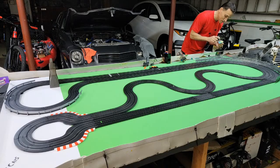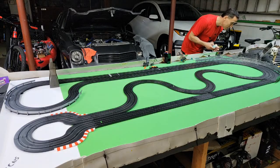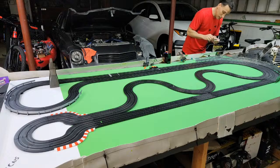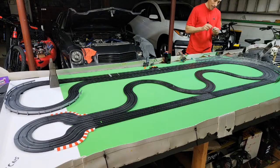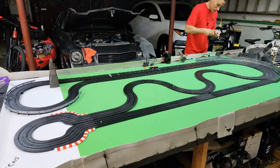They're kind of hard. I bet you if I popped another body on there, it would handle better, but this is kind of a solid heavy one. Maybe switch the pickup shoes right to left. Actually, I think I should just put a new one on because this one on the left, it's brand new. I got it and it has like a kink from the machine that bent it or pressed it out. It has a sharp bend in it that I couldn't get out. I tried to show it on the video, but you guys probably can't see it. I think that's what's kind of messing it up.